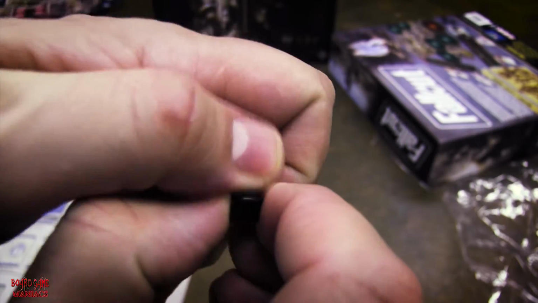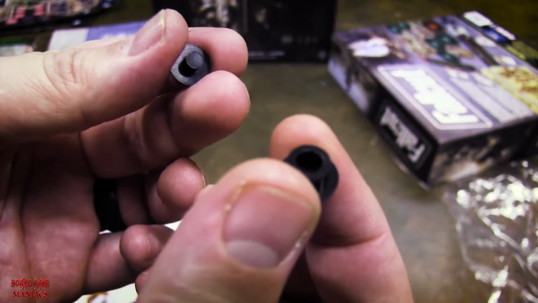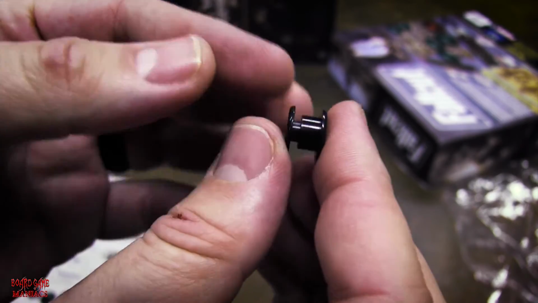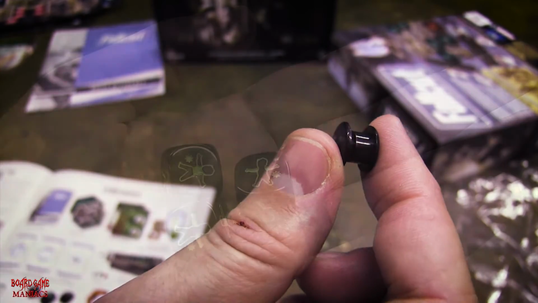So these here, again, you can see them. You just put the big one in the back of the survivor board and the small one in the front, and you clamp them together and you squeeze. So you hear a click, and what that means is it's securely built as survivor boards.